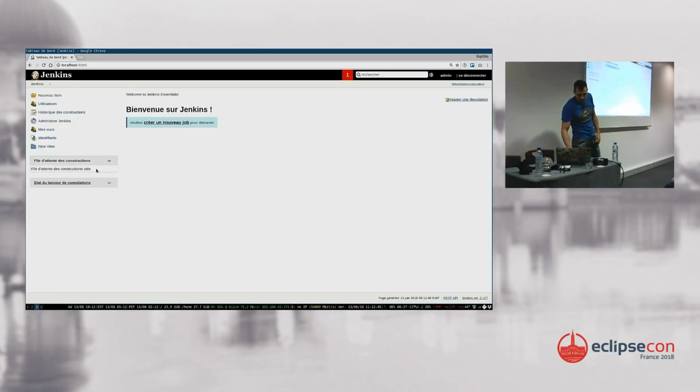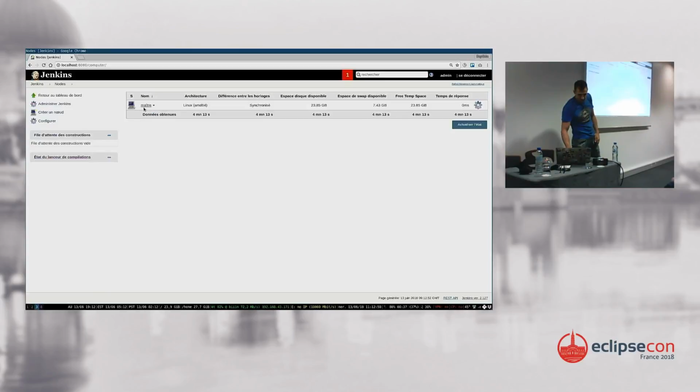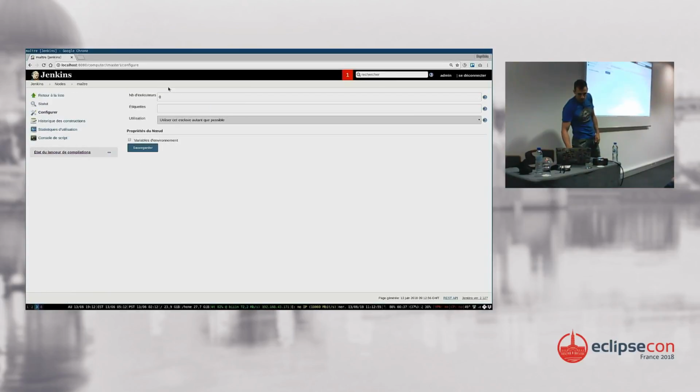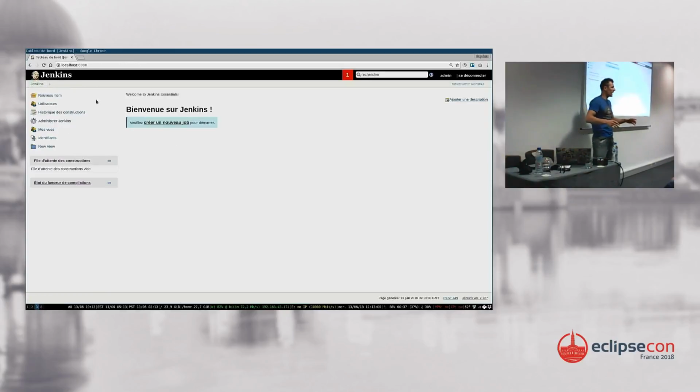So right away after I just started it, if I show you, as I was saying, the master node, you're going to see that there's no executor by default. That means that as it is, if I don't do anything special, I can't run anything. If I create a job, it's not going to run. It's going to be stuck in the queue.